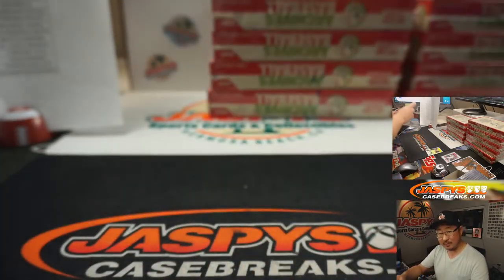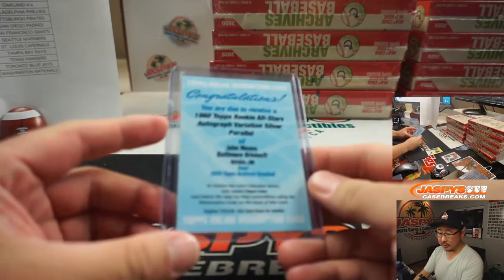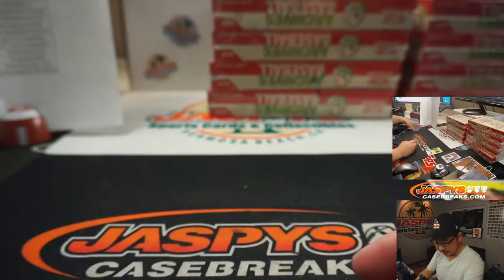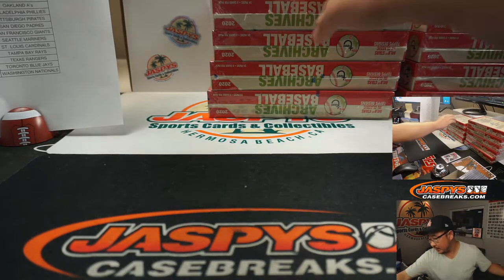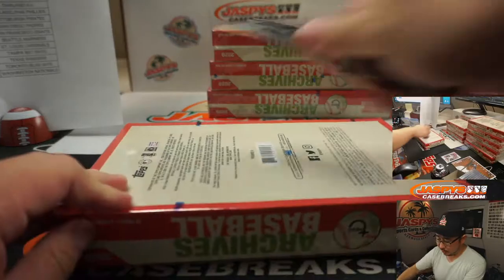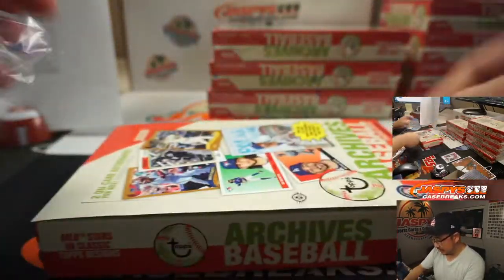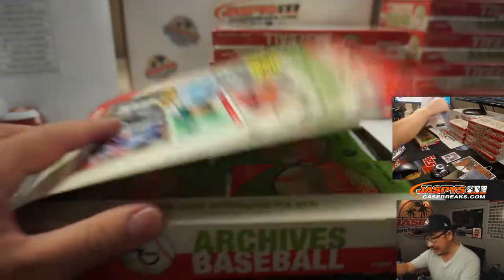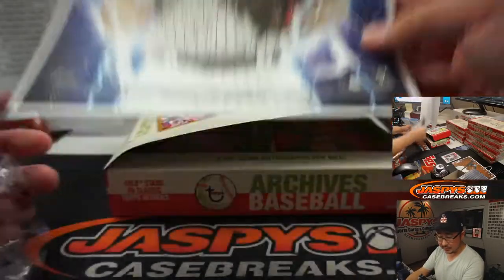I don't even have to mark up these redemptions anymore. All right, so Orioles, Chris Miller. No, sorry, Jeff S. with the O's. Their names are right next to each other. All right, and of course, we'll do an autograph recap and other maybe low numbered parallels if we find anything like 25 and under or whatever. Low numbered parallels and stuff like that, we will also recap at the end of the break. There's Thor for the Mets, and it'll be for Armando.